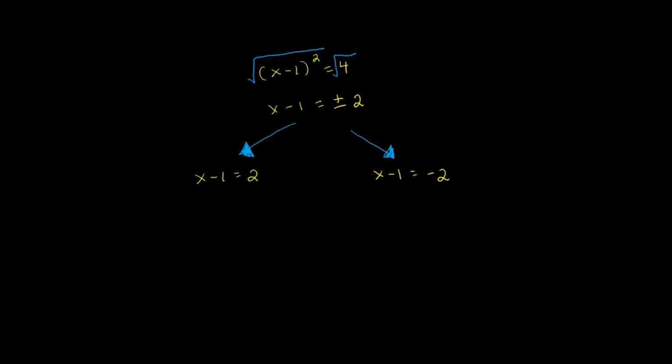And then you solve both of those by adding 1 to both sides. So I usually just do it on both equations at the same time. And we get x equals 3 and x equals negative 1. And so we write our solution set, because this is usually how Alex wants you to write it, in curly braces. Curly braces will already be in Alex. You just basically plug in the numbers and you separate them by commas. So that's the completing the square process.